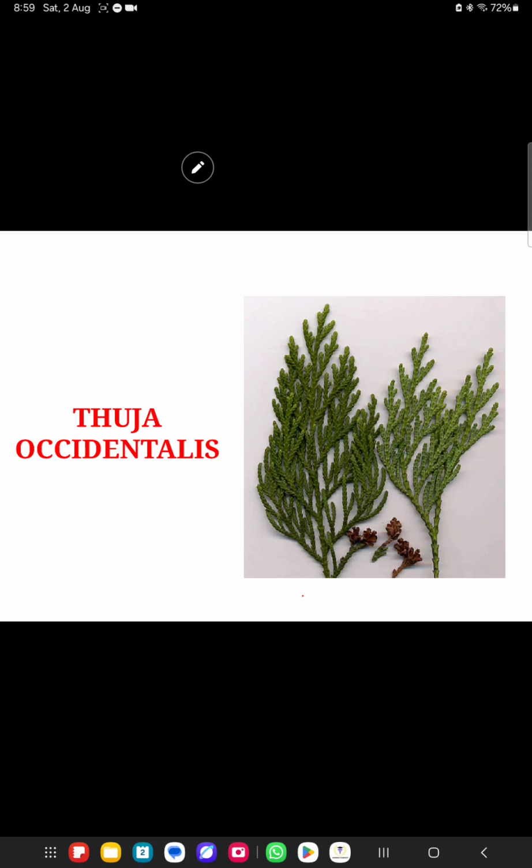And if the person is performing so much sexual intercourse, he will develop a headache. You will find it written in Allen's Keynotes. Okay, and that's why Medorinum is the complementary of Thuja. Okay, this is the relation between Medorinum and Thuja. So this was the introduction that I have told. Just try to remember.